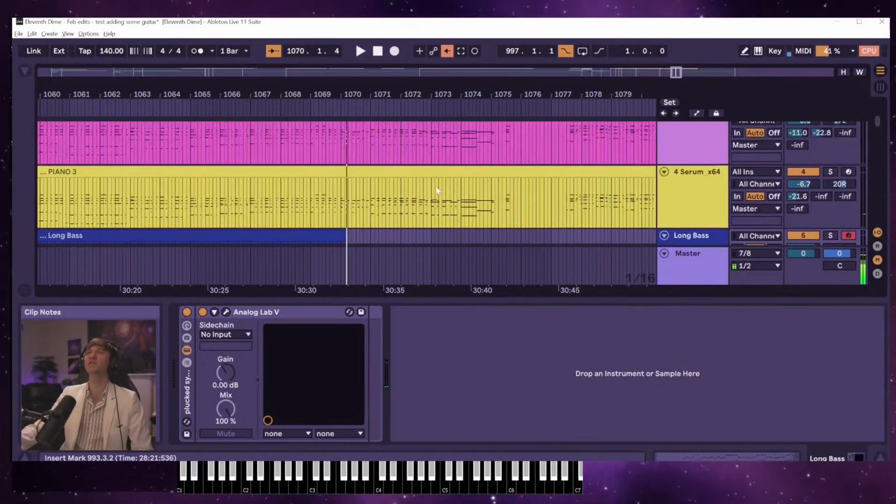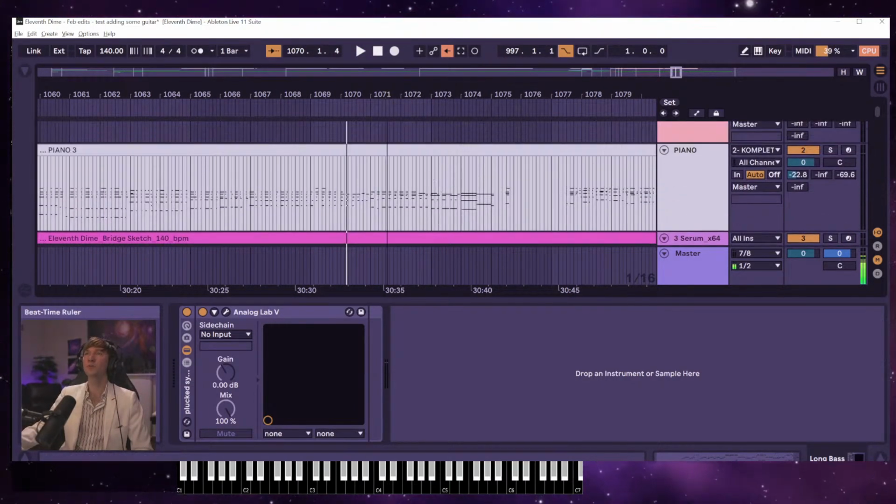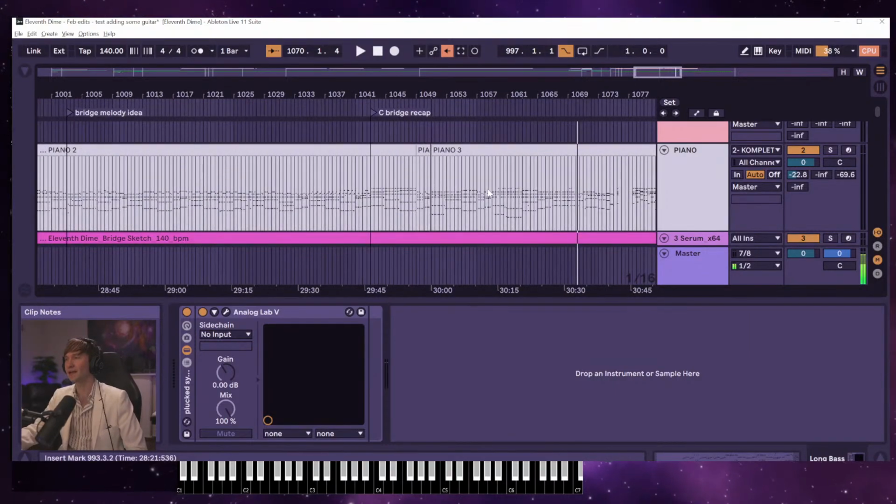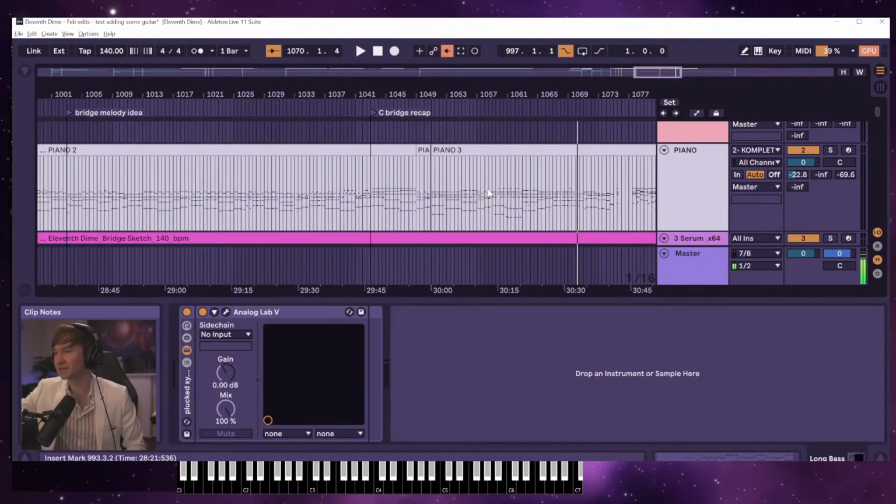That little bit at the end goes on for too long, but just adding in those drums and bass gives more context to the full thing, so it gives an idea of things to come. But as you could hear when I was playing it back, there was some crackling coming out of the speakers. So I've got some more tech hurdles to get over with the live streaming situation.